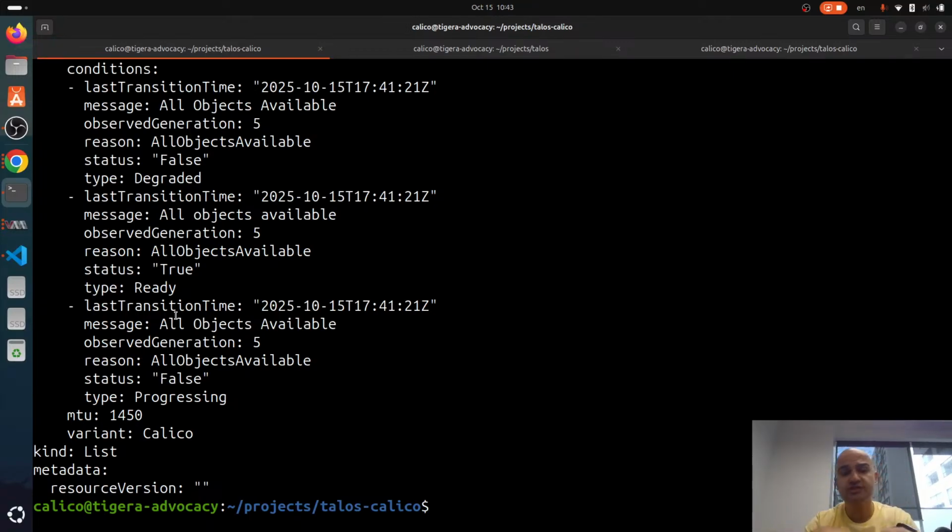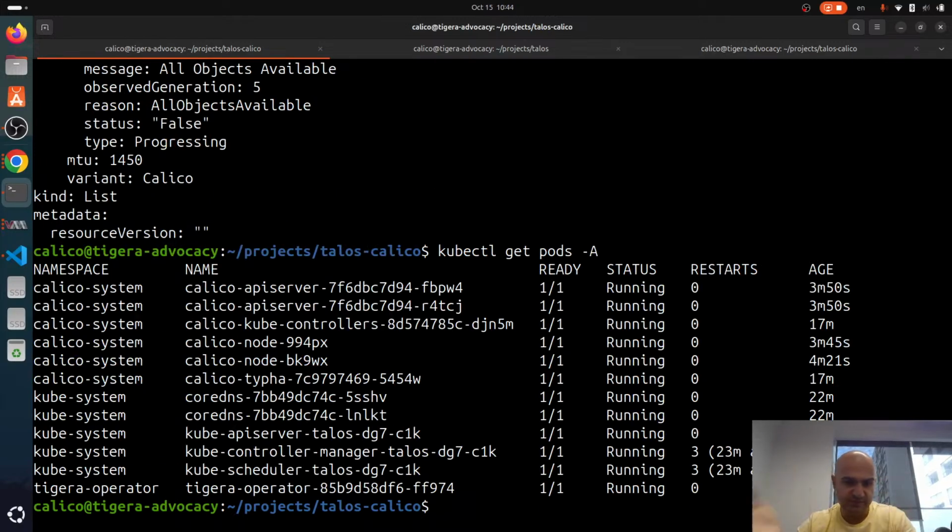If you change something, for instance from iptables to nftables, from nftables to eBPF, from iptables to eBPF, take your pick, the operator will try to make sure that Calico is running with the latest configurations. That being said, this might seem magical because again, I don't have kube-proxy, but things are still running.